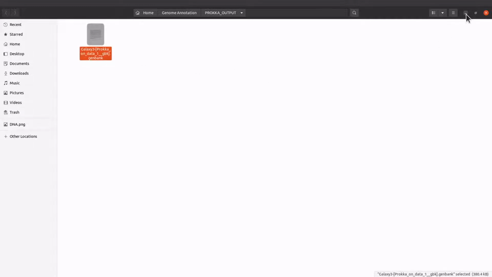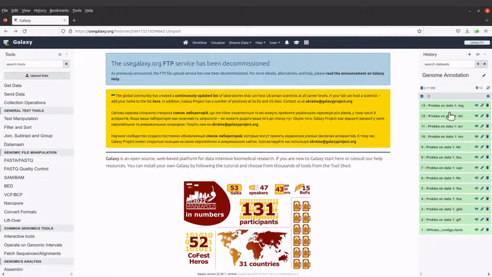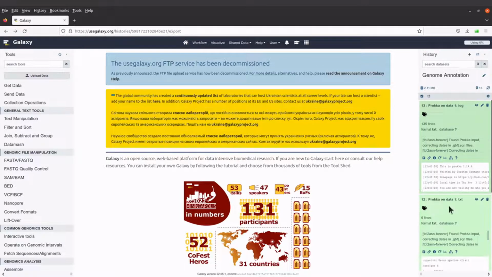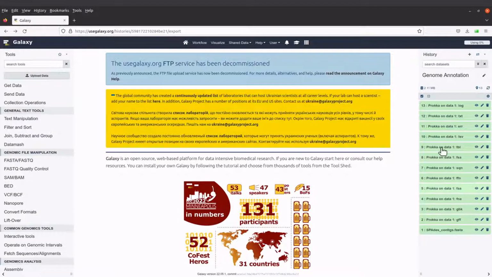Now let's go back to the Galaxy platform. So this is one approach. Now, if you have several files like this, you could also have more than 13 files. If you have lots of files, then it will become cumbersome if you try to download them individually. So there's a way to download all the files here at once. That's what we are going to look at next.